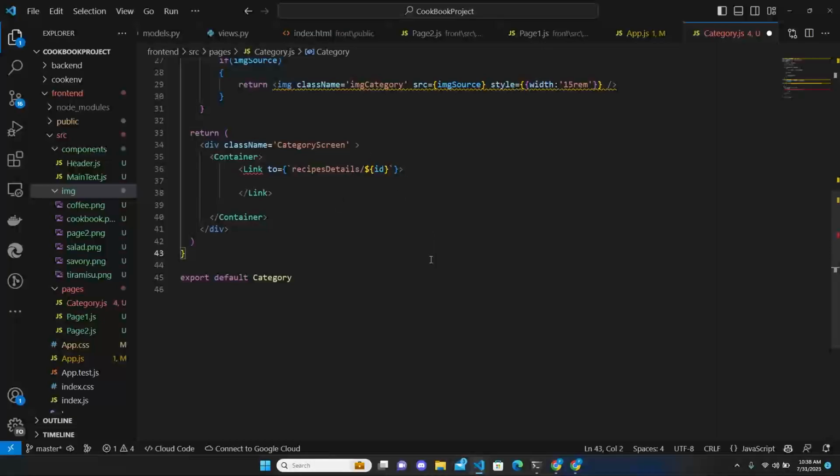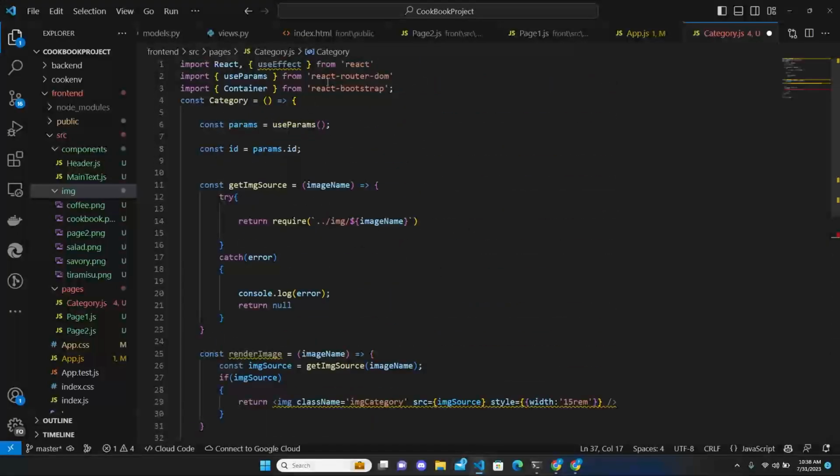If you want to render all the savory ones, we need to have the ID of savory. So if we are on the page with the savory ones, the ID will be savory, so the button is going to send us to the recipe details and the savory type of page. So it's going to be a dynamic ID. We need to import the Link too. So import Link.